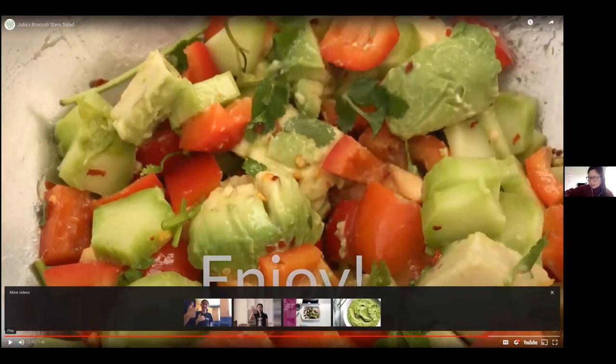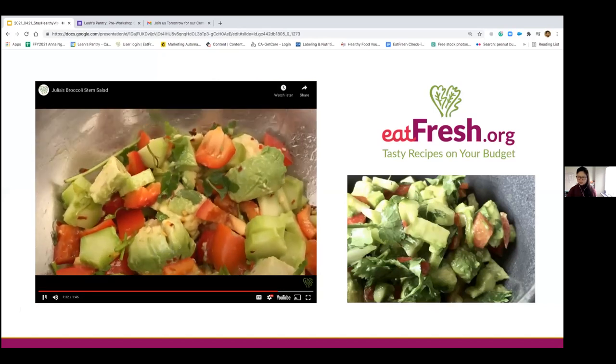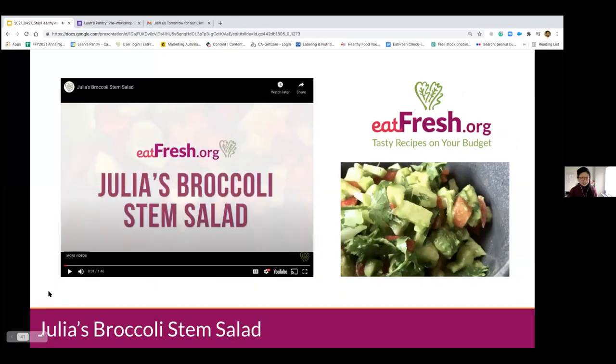Favorite ways to prepare raw broccoli stem, but I usually like my vegetables cooked, so I like to roast it or saute it for my preferred texture. But if I'm feeling lazy, I do like to prepare it raw. But make sure you peel the outer layer very well until you find that white, very light green. That tends to be a softer, more tender part of the stem. I don't recommend eating the stem with the fibrous part still attached. It's a bit tough.